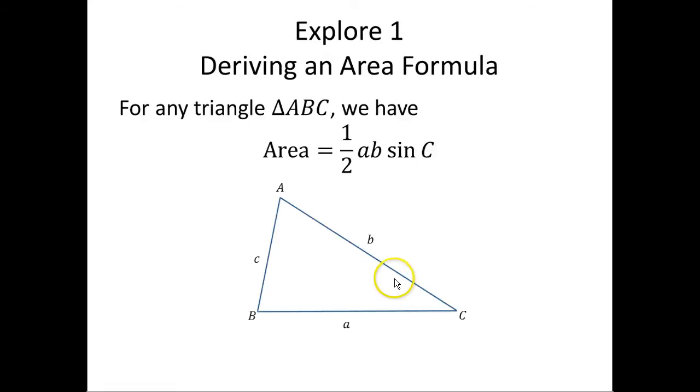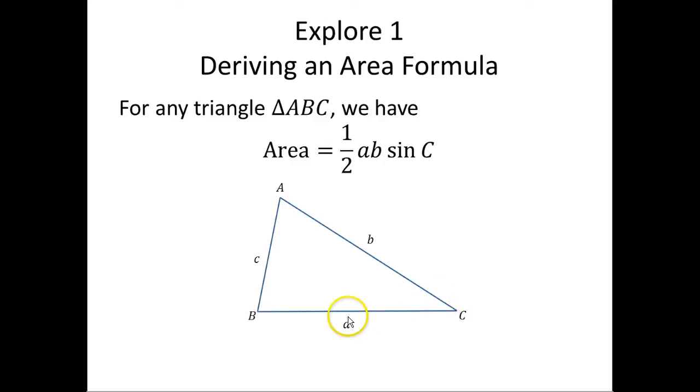Okay? Now, suppose we have a triangle, an arbitrary triangle ABC. I know that the area of the triangle from our previous work is going to be 1/2 times little a times little b times the sine of C. But notice here that I can easily choose this point here to be A, this point here to be B, and this point here to be C. What this formula basically tells us is if you want to find the area of any triangle at all, you take two sides, take half of the product of those two sides, and you multiply by the sine of the angle that's included by those two sides.